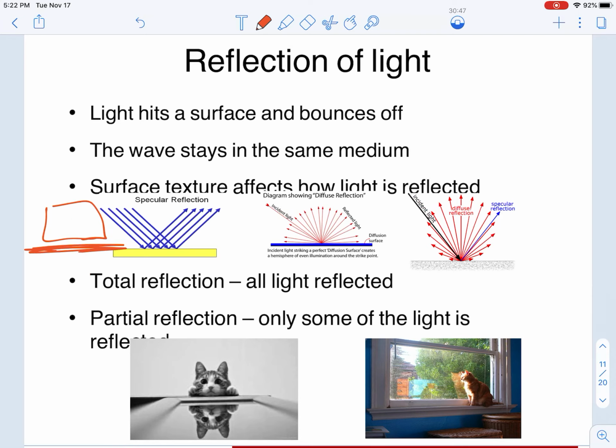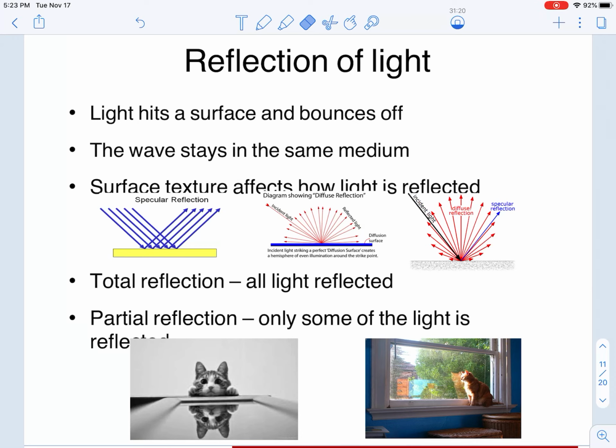Here's my barrier or boundary. The light did not cross over into the other surface or the other material. Instead, it hit that boundary and then it went back so that it stayed on the same side of our environment, okay? So if it comes to us in the air here, it stays in the air here when it reflects. So it says here that the wave stays in the same medium. That's what we mean, okay?